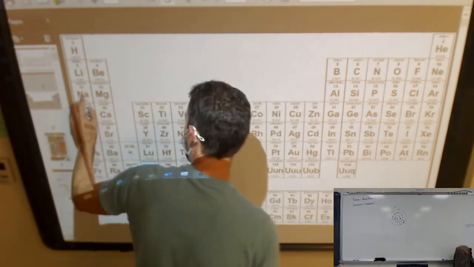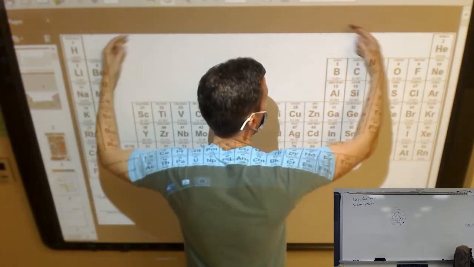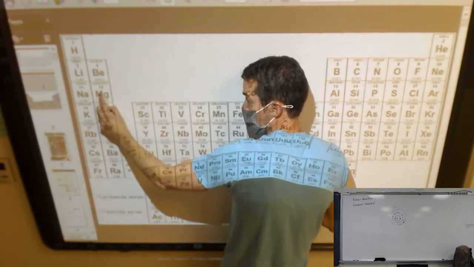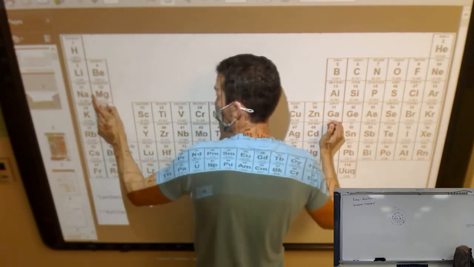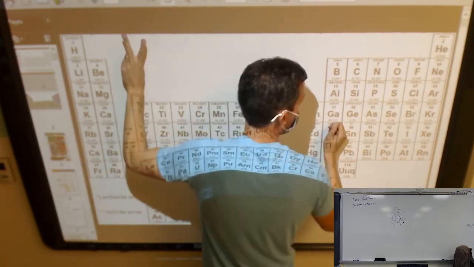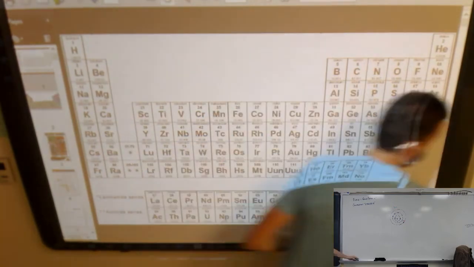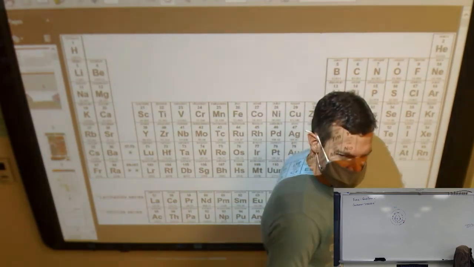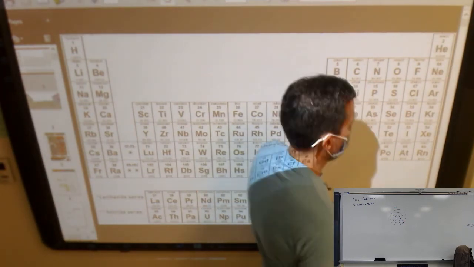Sodium has a +1. Chlorine has a -1. So sodium and chlorine will go together 1 to 1. Magnesium has a +2. Chlorine has a -1. So for them to go together, for every one of these, since it's a +2, I need a couple of these since they're -1. So magnesium chloride would be MgCl2. Kind of coming back a little bit? Okay, that's an ionic bond.